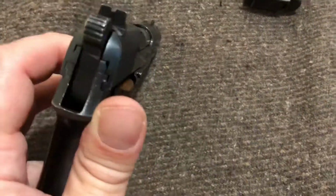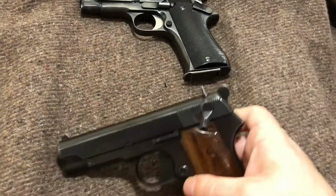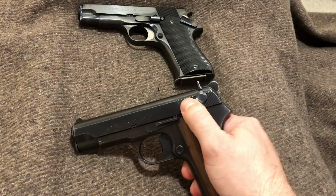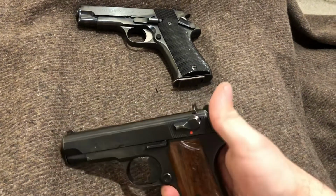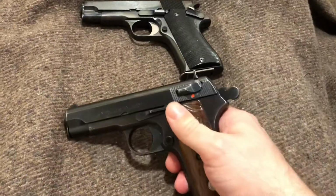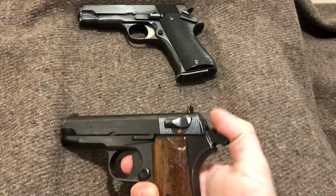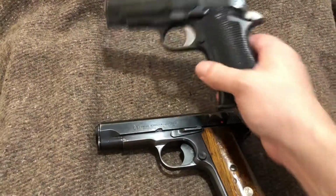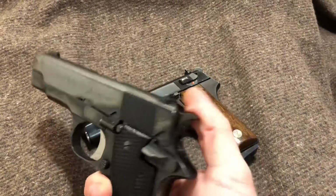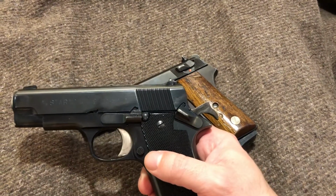Safety. All right. While we're on safeties, the safety on the Zastava is mounted on the slide, and you can put the safety on while the hammer is down, or, dang, that's a sturdy spring, put the safety on with the hammer back. Just like on the Star, you can put the safety on with the hammer down, or you can put the safety on with the hammer back.